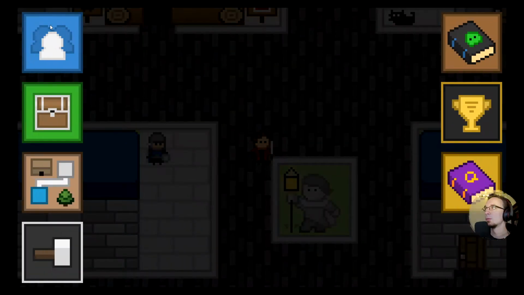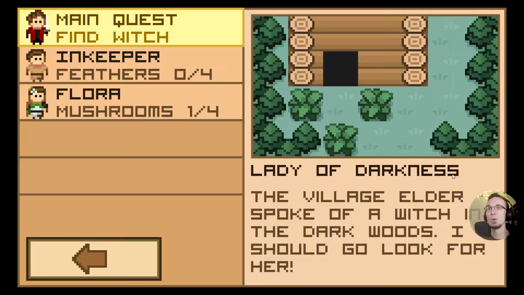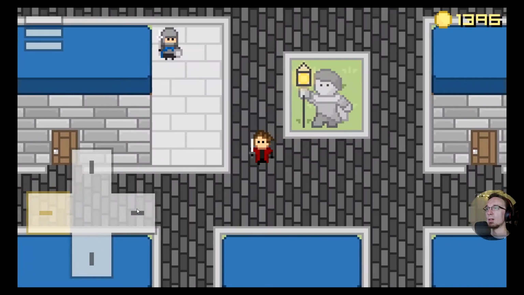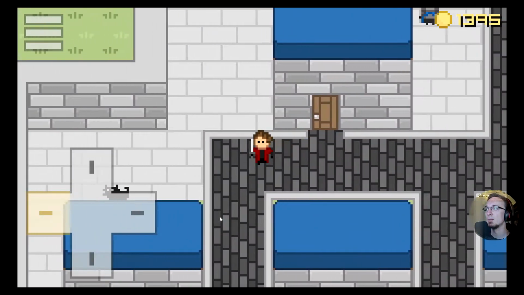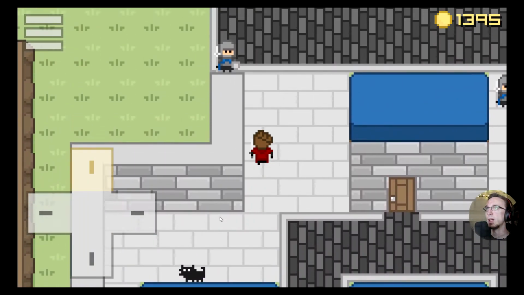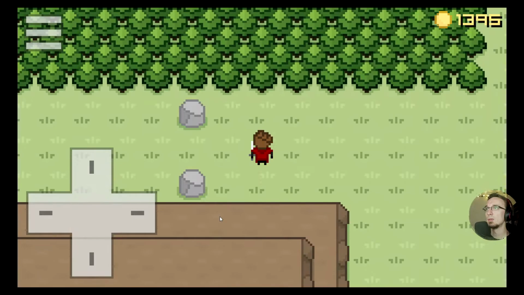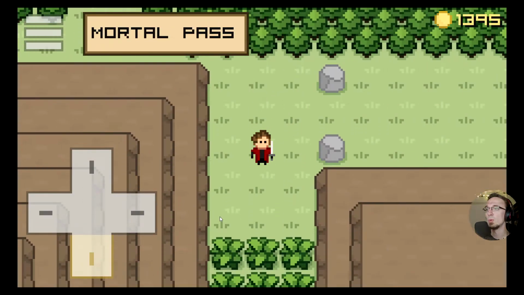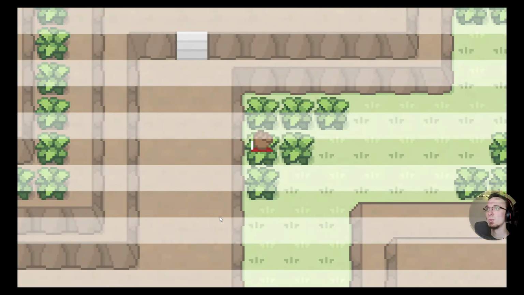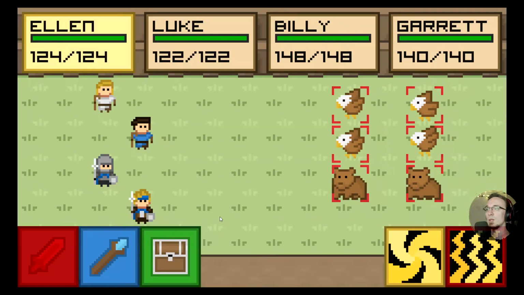Alright, let's see our quest log. So, yeah, we still need feathers and mushrooms. I wonder if we can, or if we have to go back to this area, because there were quite a few eagles around here. And I haven't seen any in the woods so far, so yeah, maybe we have to defeat these here. Let's see.